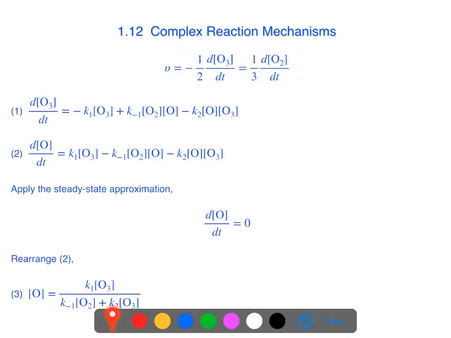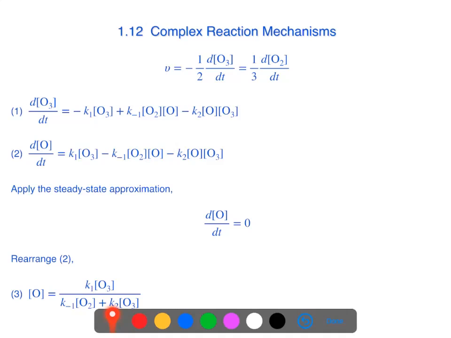Secondly, we start by solving for the net rate of change of ozone. Again, we're going to look at formation, even though we're after decomposition. That's something we can play with the signs later, but this way we're not going to lose that negative sign during the course of our derivation. So you can see that we're going to have 3 terms in this particular expression. That's because ozone is found in each of the 3 steps of our reaction mechanism.